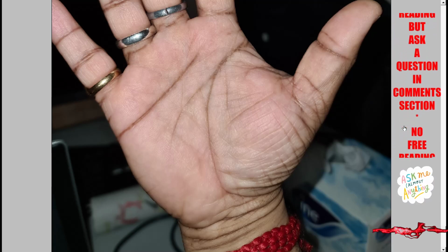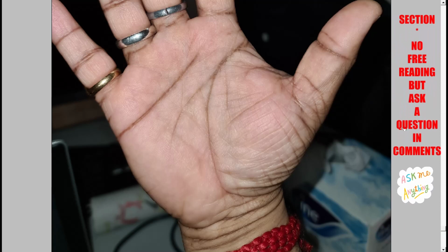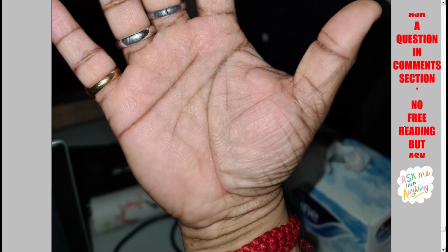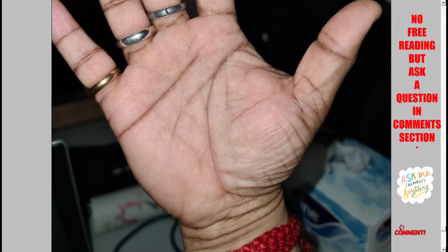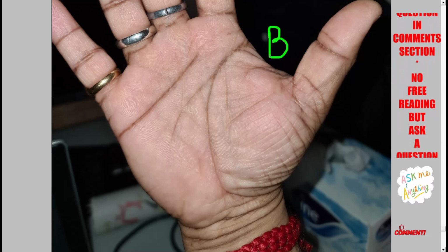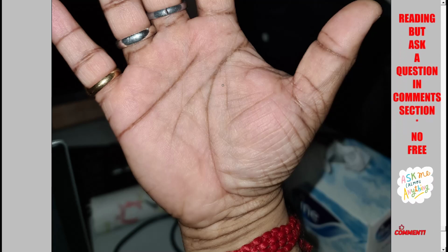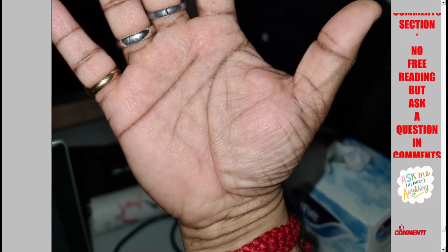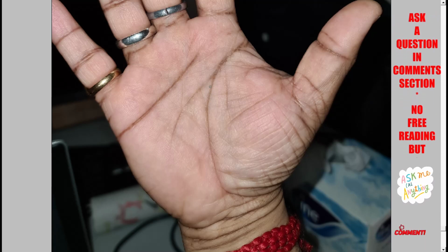For some people it could be 35, for some people it could be after the age of 44. This is just an approximate timing that I'm giving when both these lines are joined at the initial start. The person might have also experienced that many opportunities passed away from his life. He might feel that those opportunities were lost, but I would say that lost opportunities are a better sign than availing all the opportunities. It's better to lose the opportunity, because you are left with fewer opportunities, and with fewer opportunities you are sharpening your skills and making them better. So there's no competition left for this particular person by the time he's 40, 41, 42. That's the approximate timing.